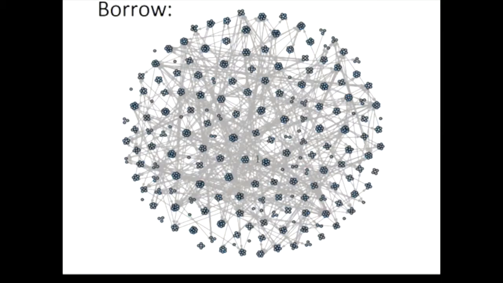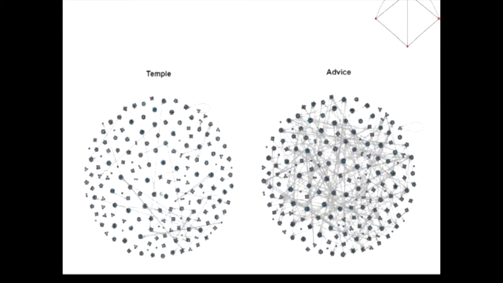And what we're going to do is aggregate things. We're going to treat nodes as households because you're allowed one loan per household. And we're going to treat those as the decision-making units and communication between households. We asked a whole series of different questions. So this is who would you borrow 50 rupees for a day. This is, who do you go to temple with? Who do you ask for advice on important matters? So there's a series of different questions, and you can see that the networks vary substantially in terms of the density and in some of the patterns of connections.